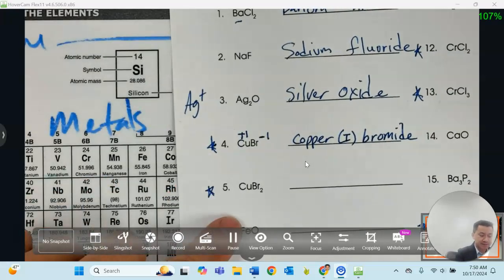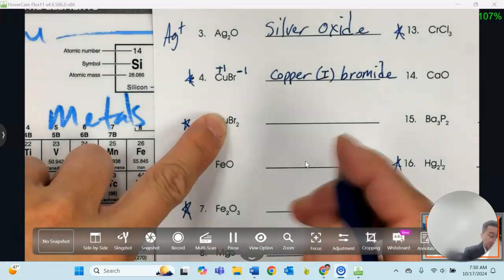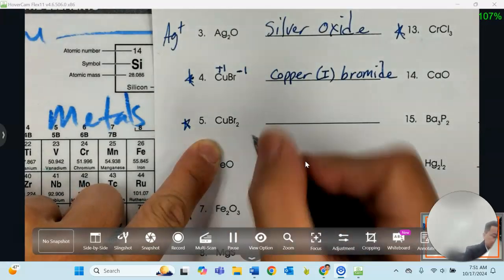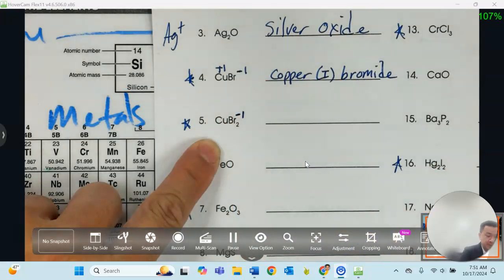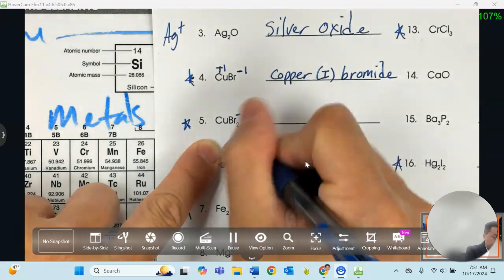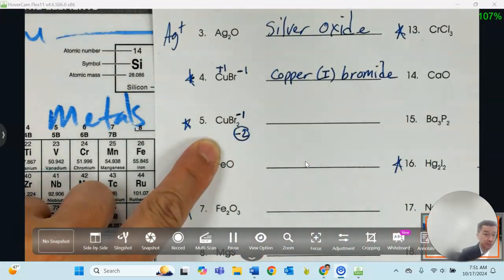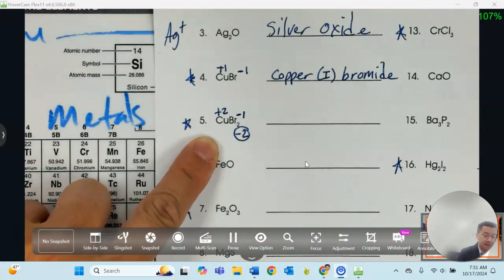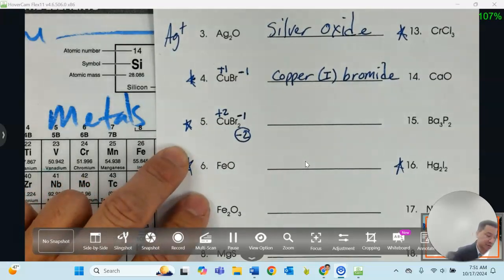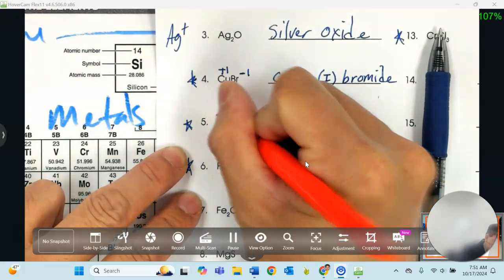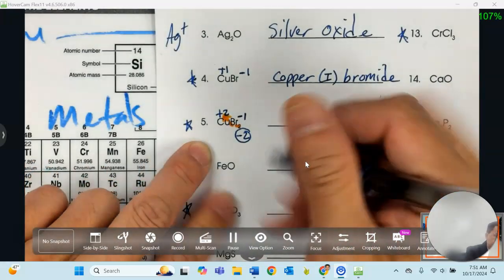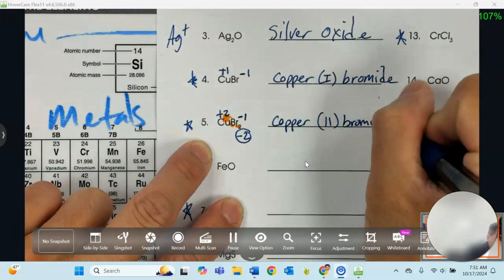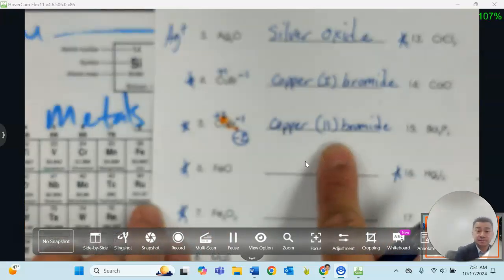The difference between that and number 5 here, you see CuBr2 and CuBr. What's the difference, right? The difference is that tiny little 2 at the bottom. The 2 tells you that there's 2 bromine, each -1. If there's 2 of them, the total we have is -2, yeah? -1 plus -1 is -2. So this copper must be +2 to balance it out. In other words, you can actually cross the number back up. Remember we crossed it down for the formula before? So cross it back up. So it's copper 2 bromide. So the difference is copper 1 bromide and copper 2 bromide. It's 2 different coppers.